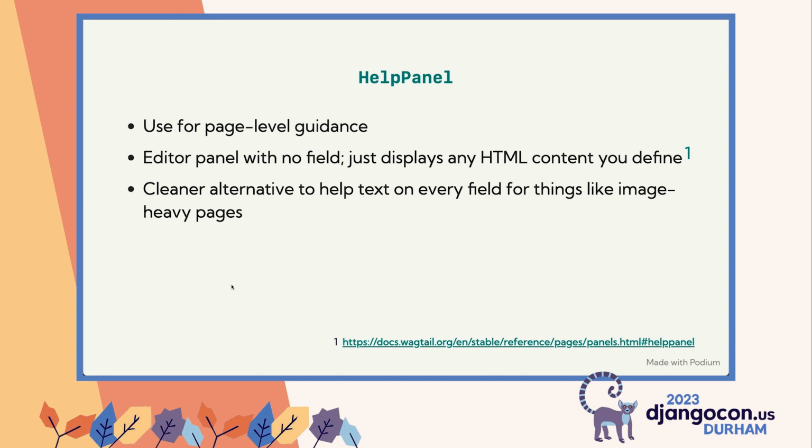One other thing that you can do if you're looking to give editors some guidance at the page level rather than the individual field level is to add a help panel. I won't go too deep into explaining Wagtail editor panels, but in short, a help panel has no fields for content entry. It simply lets you define any arbitrary HTML to display to your editors. And so you could use this, for example, as a cleaner alternative to having help text on every image's alt text field on an image-heavy page type. Check out this link at the bottom to the Wagtail docs for more on how to use the help panel.